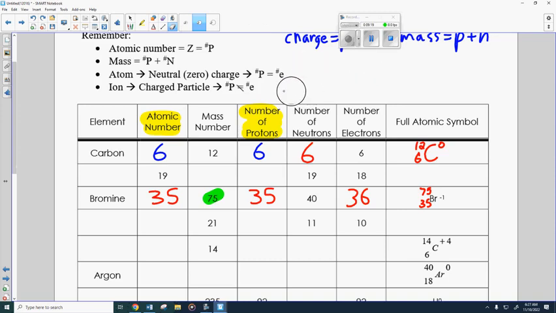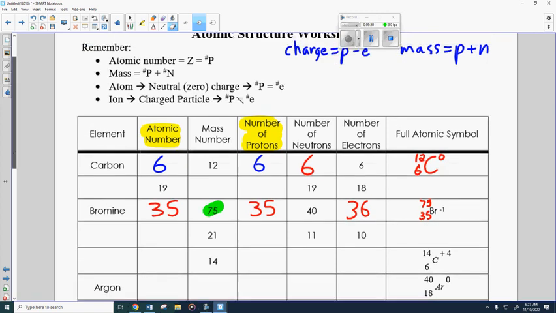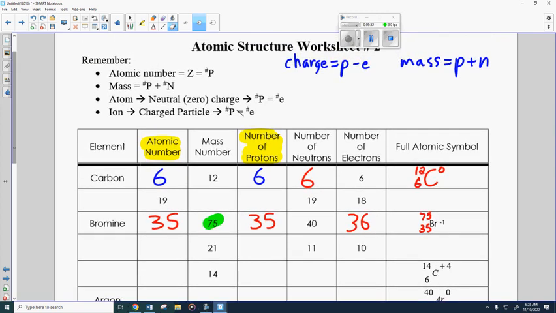Now remember, what's the most important part of the atom? The number of protons. So that's the first thing that we've got to go find, because everything flows out of that. Okay, well, how am I supposed to do that? We know that our two equations are the only things we have at our disposal. So we are looking for the equation where we already have two parts of the info, and we can go ahead and find that third part on our own.